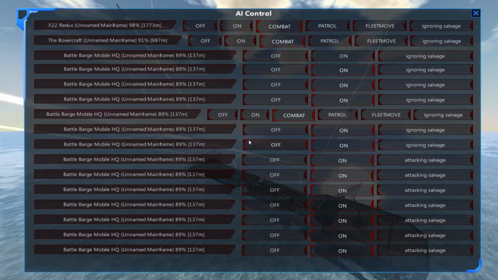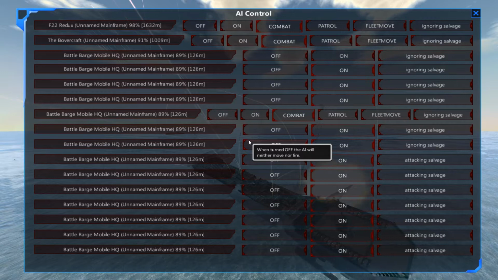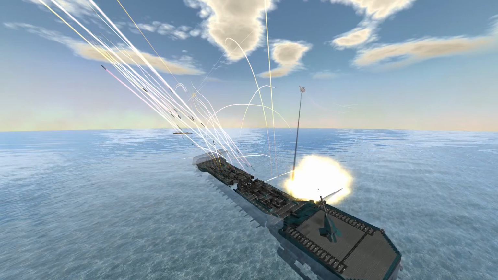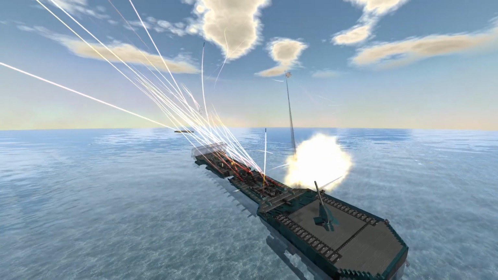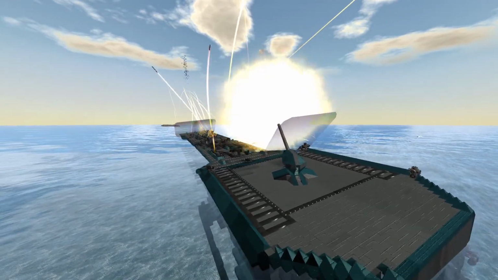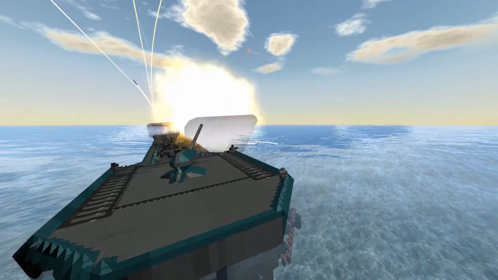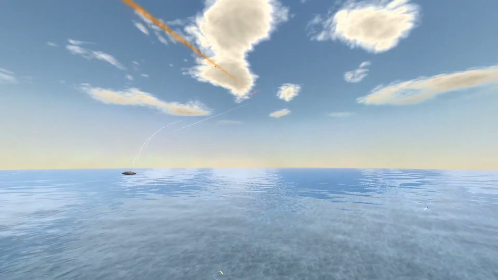Another damage report here. F-22 98%, Bovercraft 91, Battle Barge 89. So the Bovercraft and friends are definitely in the lead as of right now. But this cannon is still active, and that's going to be a problem. Oh no, looks like the F-22 is struggling.